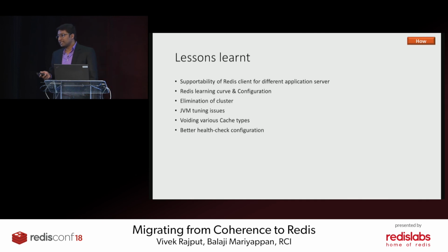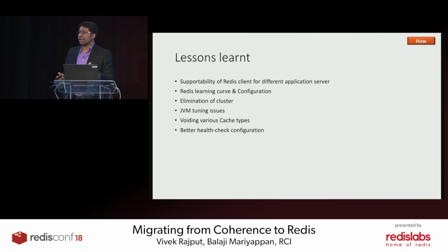If you look at our Coherence configuration and the diagram which Balaji explained, it was quite a complex architecture, right? And frankly, whenever we have issues, we always have to have an Oracle support person on a call to help us troubleshoot. Before even this demo, I wanted Balaji's help to set something up. Coherence has a tool like Redis CLI called Coherence Query Language. I think it's a simple tool; it just tells you what your caches are and what sessions you have stored. That even took us 2 weeks to set up, and without the Oracle support person, we weren't able to do it.